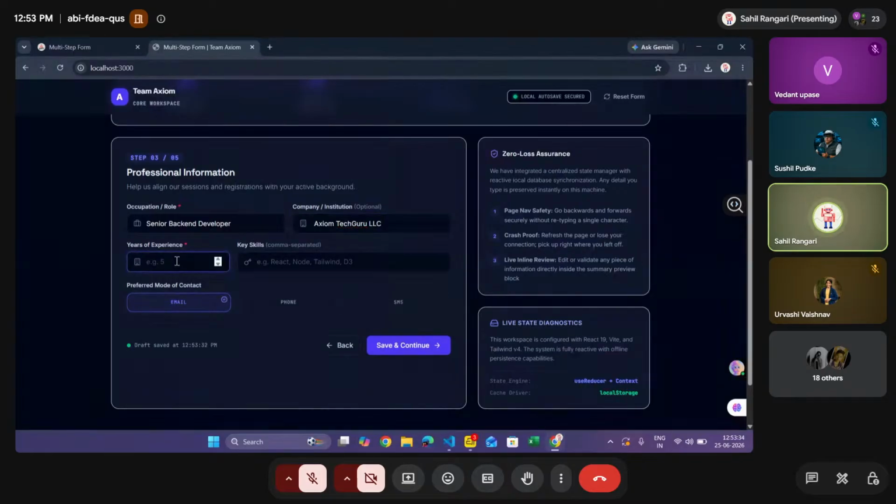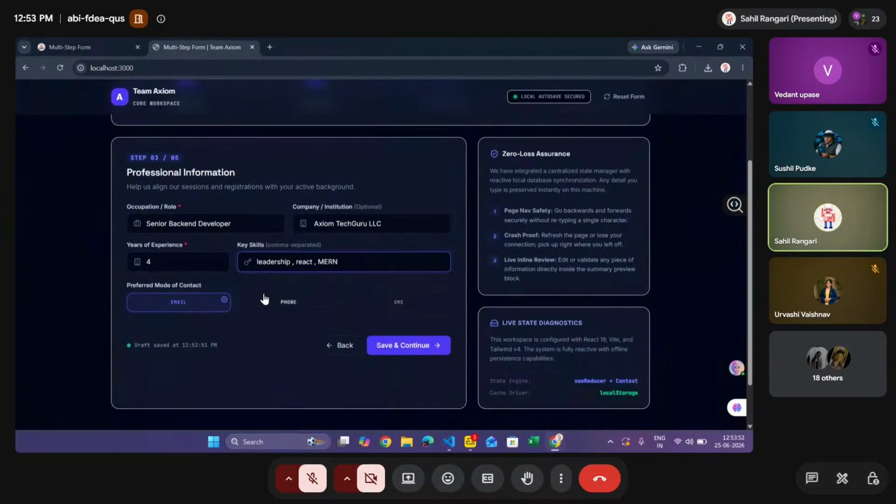And we have something for Express with some data, which is key skills, like leadership, or yeah, but I'll just enter the month here.